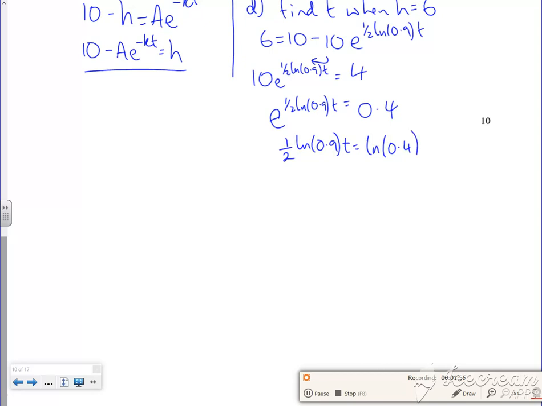So if I multiply by 2, I've got 2 ln of 0.4, and then if I divide by ln of 0.9, that'll give me T. That gives me 17.393 years, so T is roughly 17 years. Well, that's all.